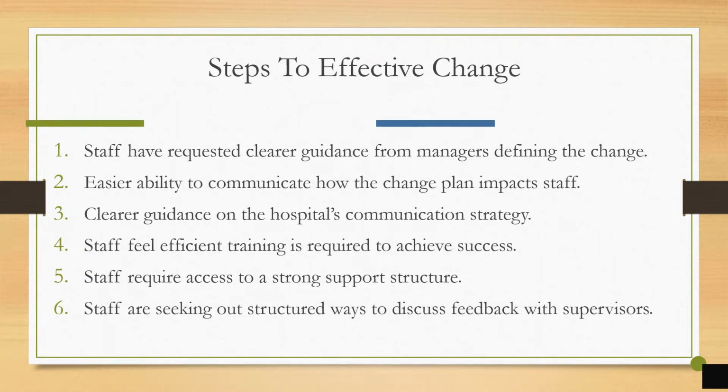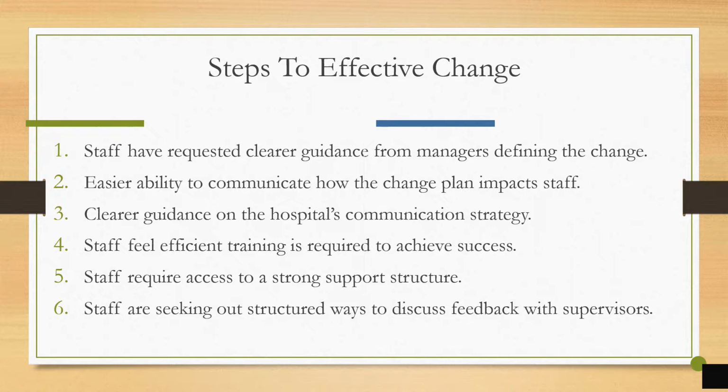Staff would like to provide feedback to supervisors and leadership as to different steps to effective change. The implementation process is helped when it is clear and streamlined. Staff must have knowledge of tasks that are required and have been communicated this plan. Staff have requested clearer guidance from managers defining the change. There's a request to have an easier ability to communicate how the change plan impacts staff.